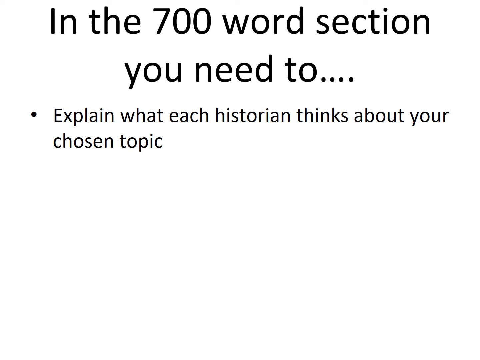In that, you're going to have to use quotes from that historian to prove that you understand their argument. You don't need to use loads, and it might be that you paraphrase. So rather than using long sections, you say historian A explains this point, and you explain it in your own words, but making sure that you footnote it.